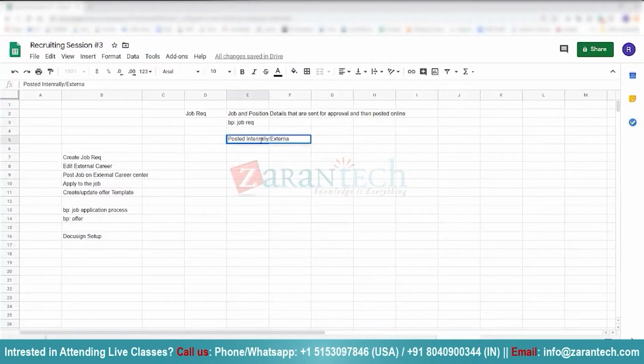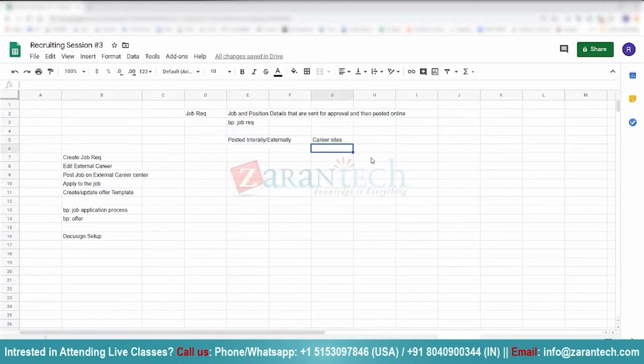So this means that when a company is using the Workday system, Workday gives them a web page where they could post their jobs, and there are multiple web pages, and those are called career sites.